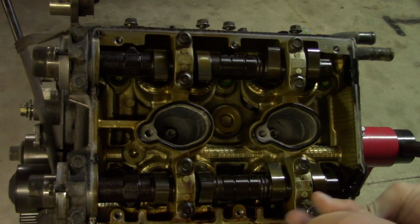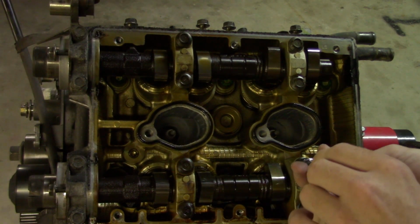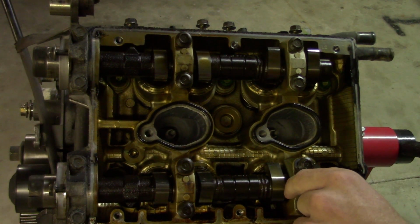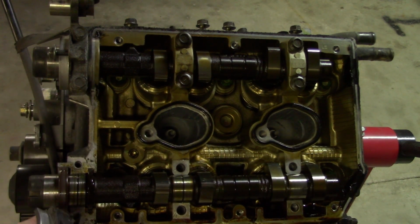I like to put them back in their original spot. I put everything back in its original place. Even the bolts, I try. Might be overkill, but that's just how I work on engines. And I usually put it on a cardboard cutout so that way I don't lose things. That pulls right off, and that's your cam seal right there.